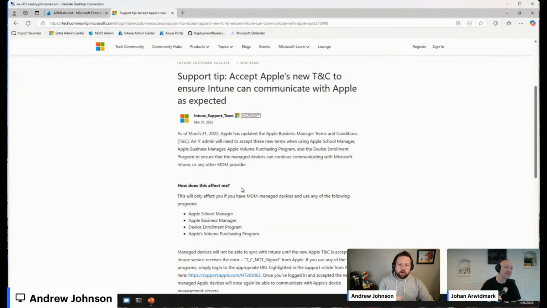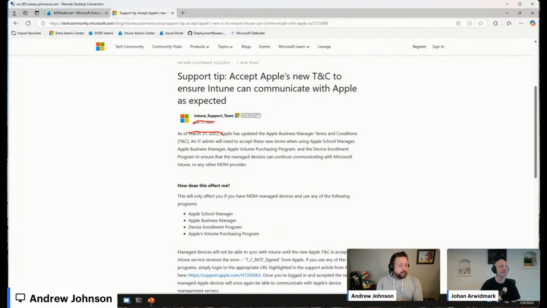For those of you managing Apple devices, from time to time, Apple will have new terms and conditions that affect Apple Business Manager, School Manager, and things like that. And here's where I said I had the wrong link, because this is an older announcement for it.